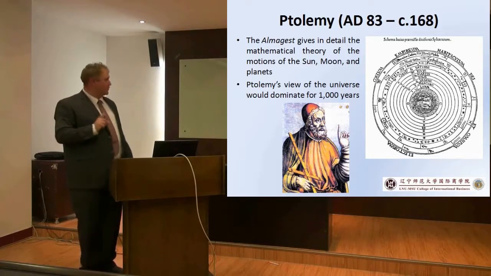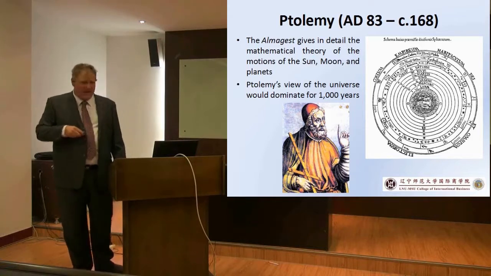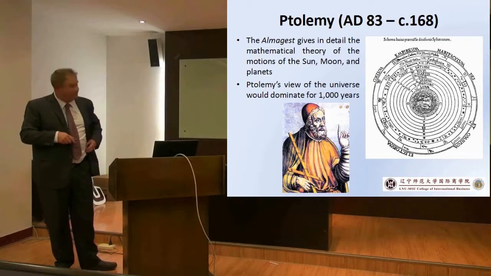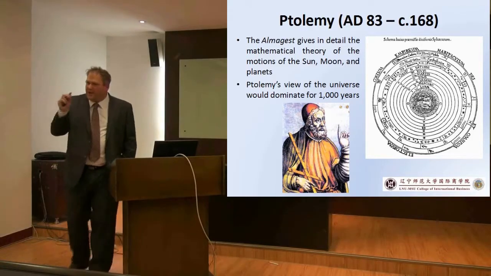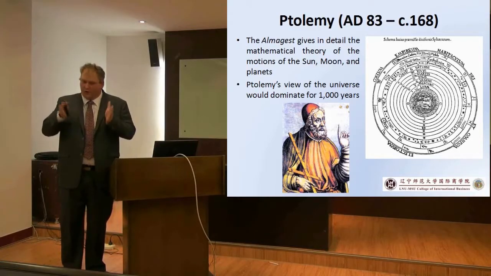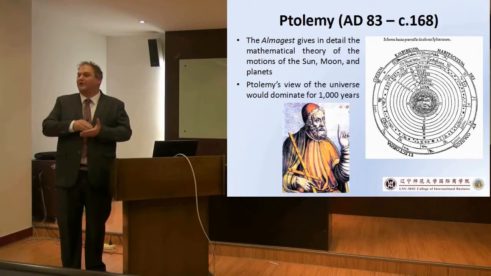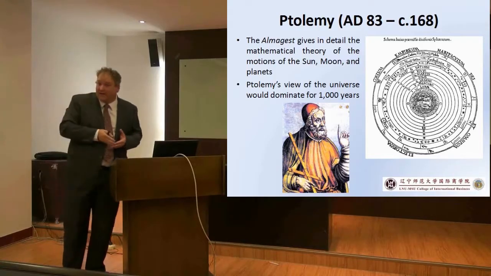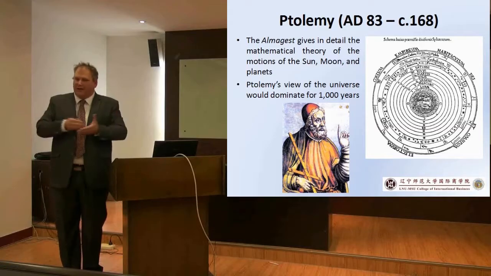But the thing that Ptolemy did was creating what's called the Almagest. And I'll bring this up again later, because the Almagest gives detail about mathematical theory of the sun, the moon, and the planets. And why is this so fundamental? Because it allowed medieval Europe, who had copies of the Almagest, who knew nothing else about the stars, to travel, to navigate. Remember I told you it's hard to navigate? So if you had a copy of the Almagest, which was incredibly detailed, it allowed you to navigate.